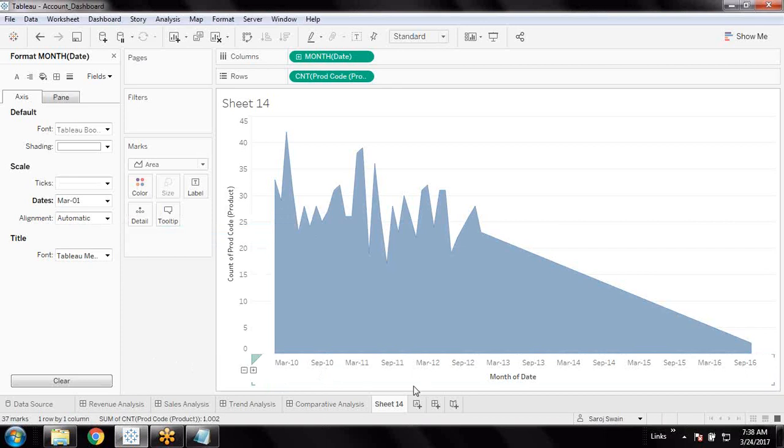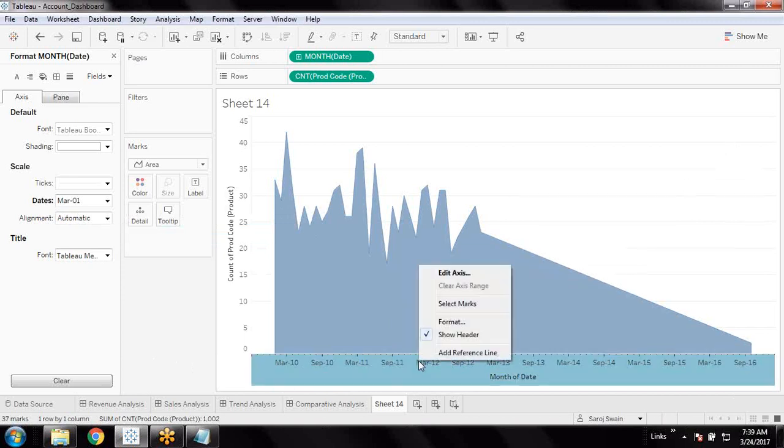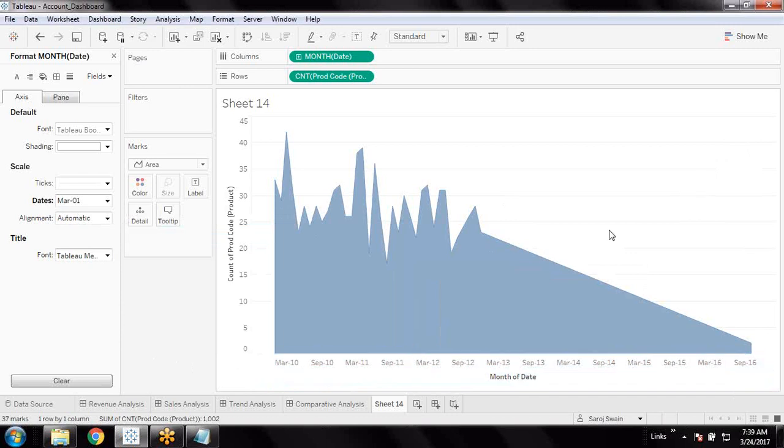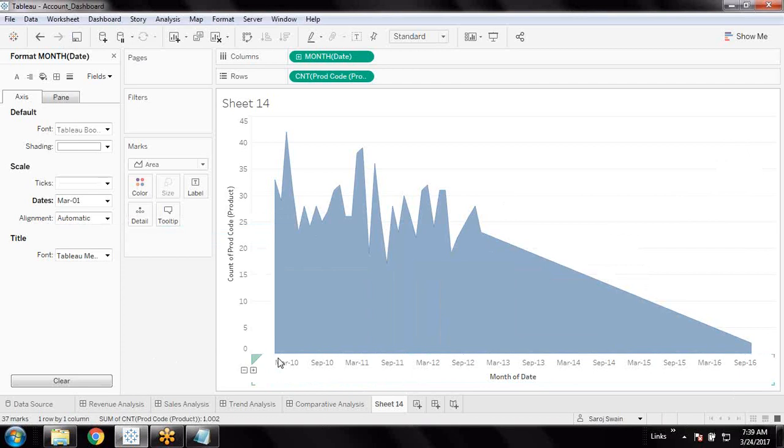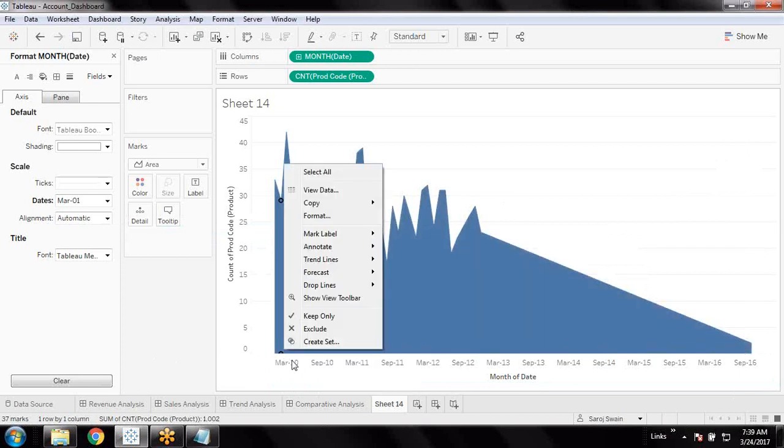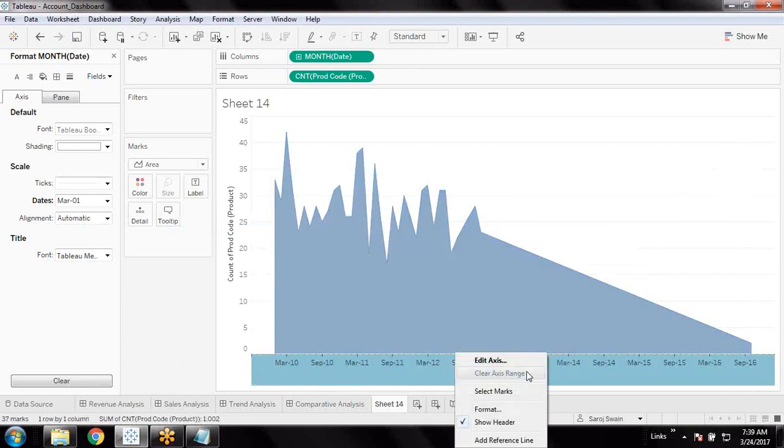March 2010, September, then March 11, and so on. So these are the months I'm getting here. If you rotate the label also, you may get a lot of other months because it would have better visibility of the data. So you have an option to also add it to the dashboard, then I can get it.